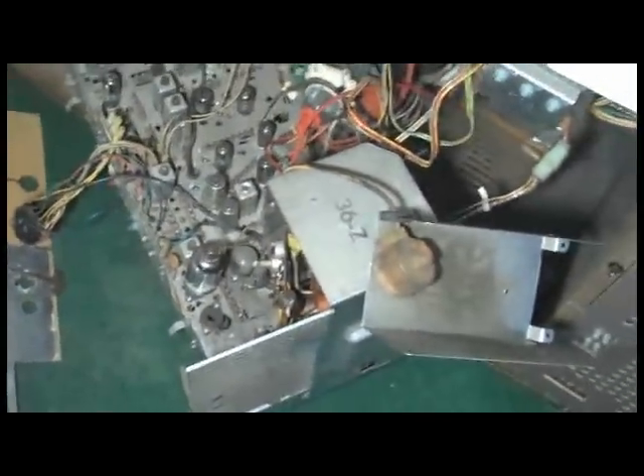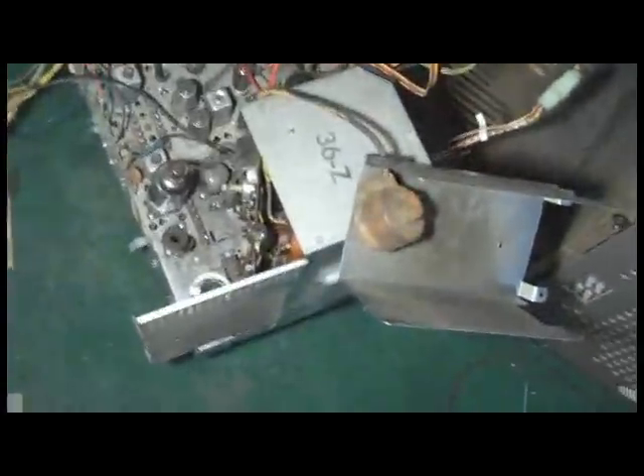Parts two and three are going to go together. I pulled the chassis out — this is more like changing a timing belt than working on a television set, it's very mechanically challenging. I got to the two screws that hold the flyback in from the bottom, and right there are the two turns of blue wire around the bottom of the flyback. Surprisingly they are caked with cigarette juice, but they look okay, so I'm stumped. Anyway, I'm going to replace them — just cut them out and replace with the new red wire.